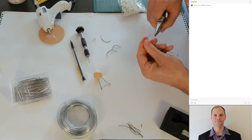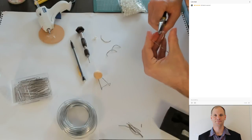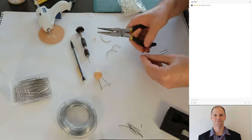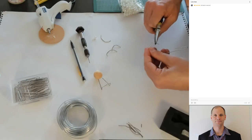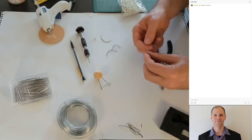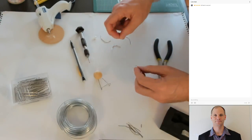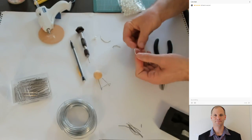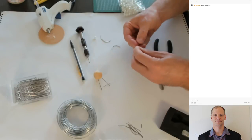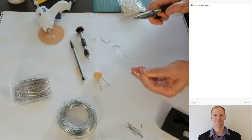It's a little bit straight. Need to bend more of a curve into it. It's still a bit straight here at the end. I don't think it's going to matter too much though. No, I'm getting too fussy now. Alright, let's just see how long this is. And it's going to be cut off about there.